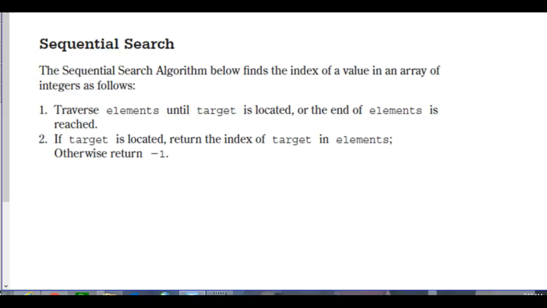If the target's never found, then typically we return some type of value. Usually it's -1. You might return false if you have a Boolean return. But for arrays, it's actually going to end up being a -1 anyway, so you might as well be consistent. So that's really, literally straightforward.